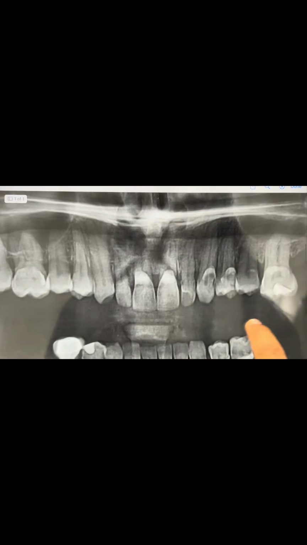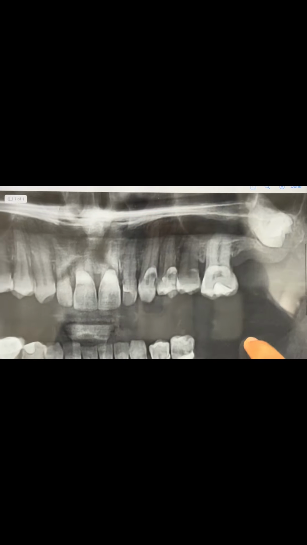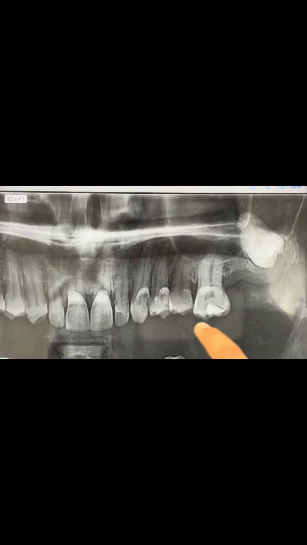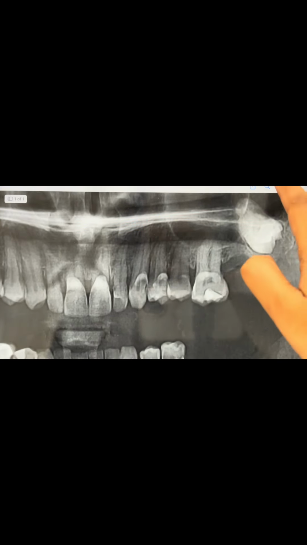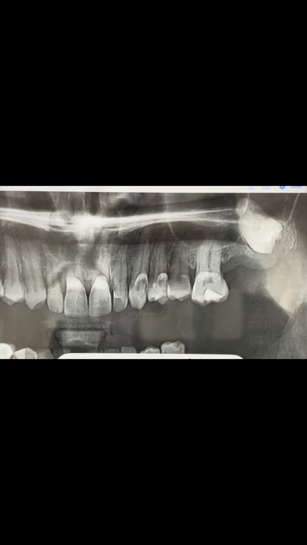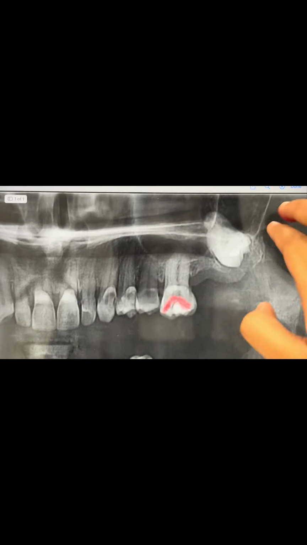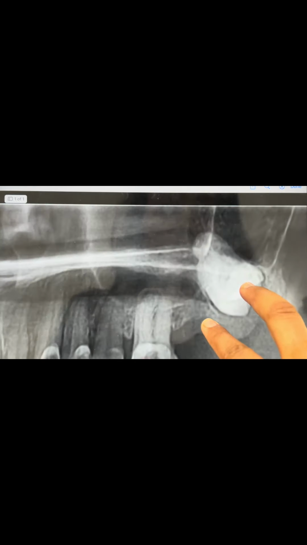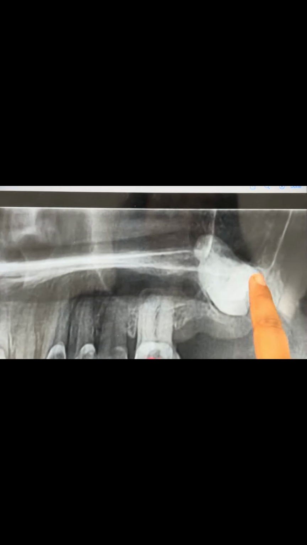Next up, moving further to the opposite left side, here we see another old restoration which has a radiolucent lining just beneath the filling material. After this, we can see a case of impaction where the whole wisdom tooth is impacted inside and underneath the tuberous bone, the maxillary tuberosity.